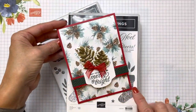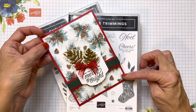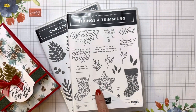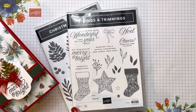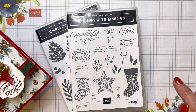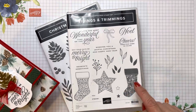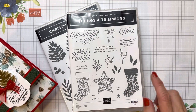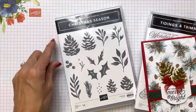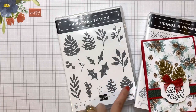I got to thinking how I might like to try to make that with cardstock and then putting Designer Series paper on it. So I pulled out my Tidings and Trimmings — I think this is literally my favorite Christmas stamp set this year. It was in our annual catalog as a new stamp set and I really like the Tidings and Trimmings and the Christmas Tidings paper. I love these fonts and I also used the Christmas Season stamp set with the really cool pine cones, holly, and different foliage.